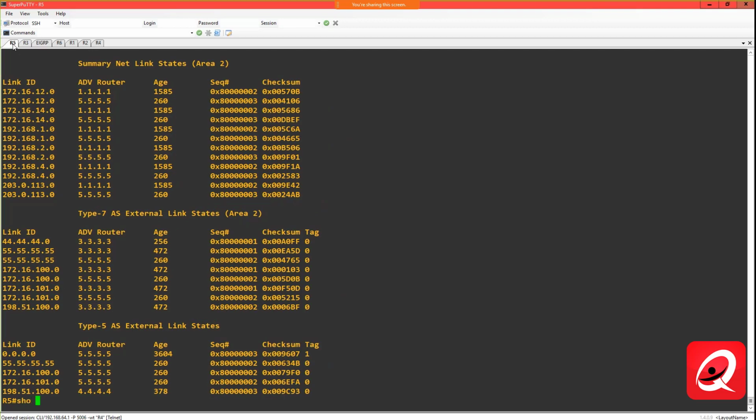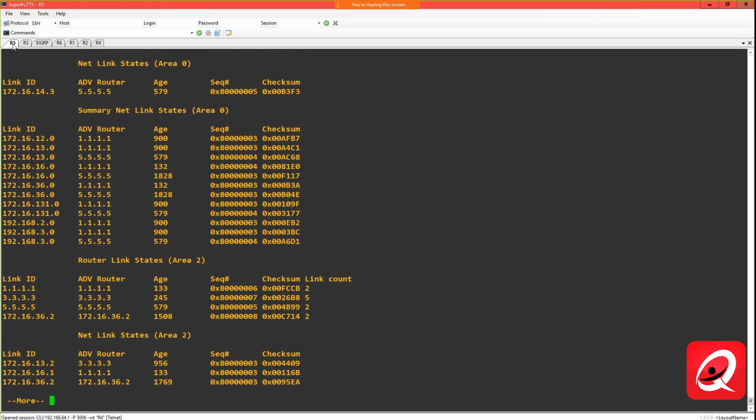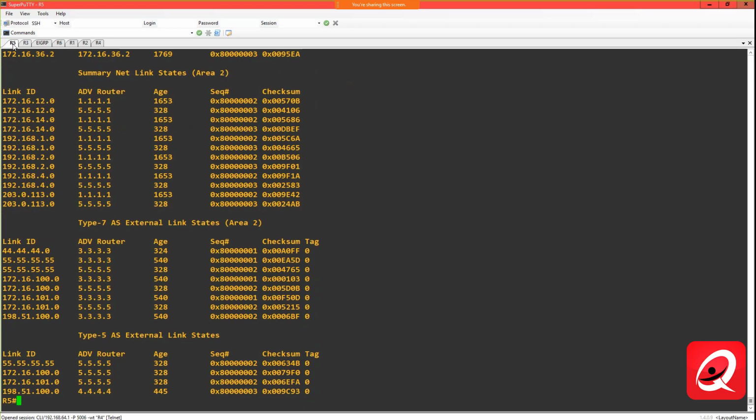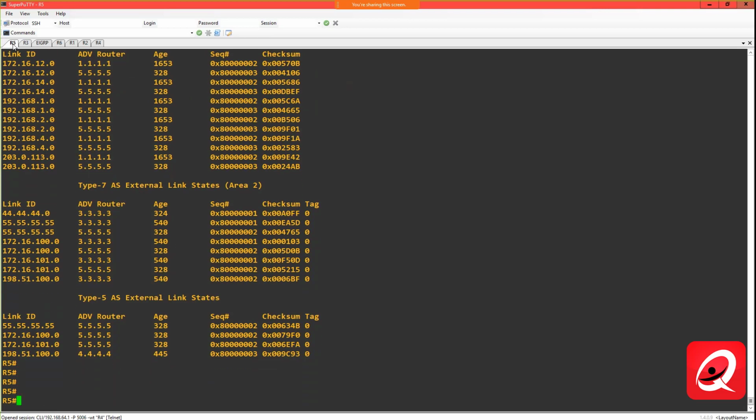The 44 is as a type 7, which is what we would expect. Although the 44 is not being sent into the backbone. Probably because it's being sent in the backbone from router 1. Quite the conundrum. If we have some time to play around with this, I might play around with it a little bit later tonight, see if I can kind of get it to work. I don't think it's that important.